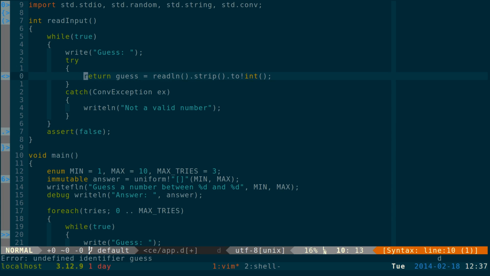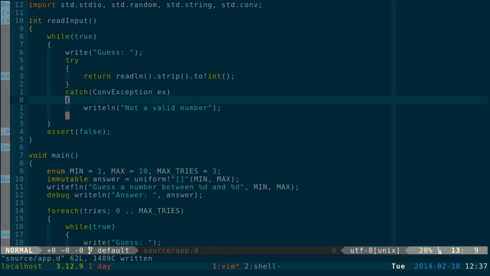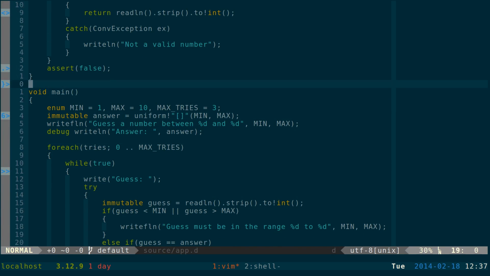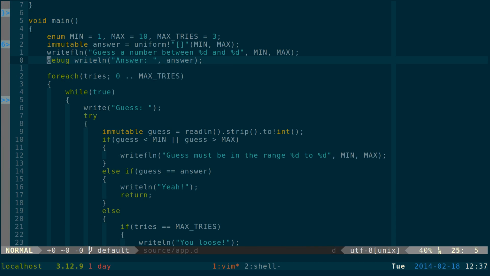And now we can remove the entire try catch block.